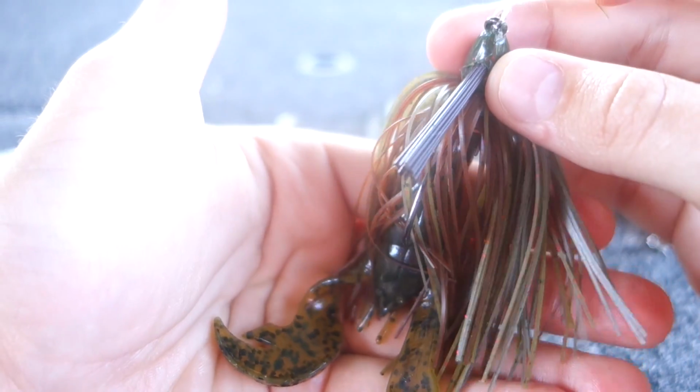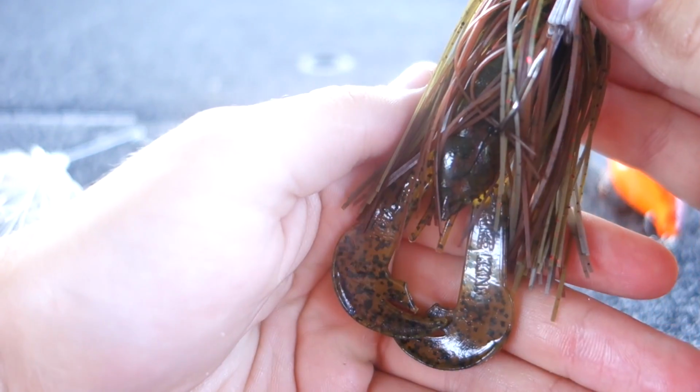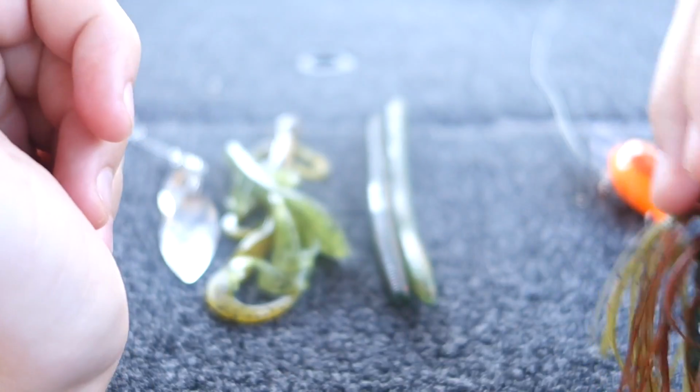I fish this around rocks. Pretty much, this is a year-round bait. I can fish it anywhere I really want to, and overall it produces really well for me.